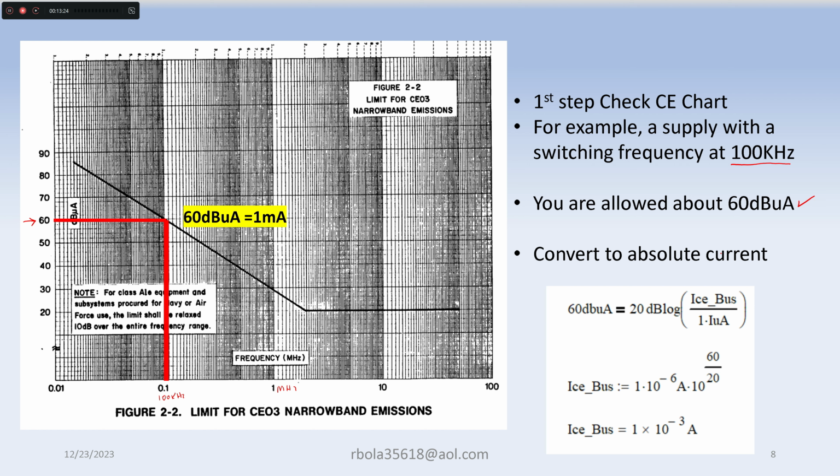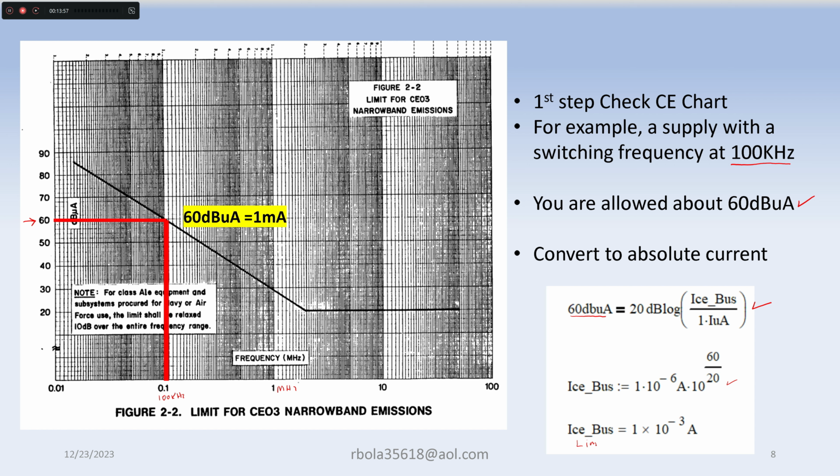So now what we have to do is, since it's dB microamps, you want to convert it into an absolute value, and you use this equation. This is what you get from the graph, and you end up with this equation. So the current conducted emission bus, I can call it more like a limit.